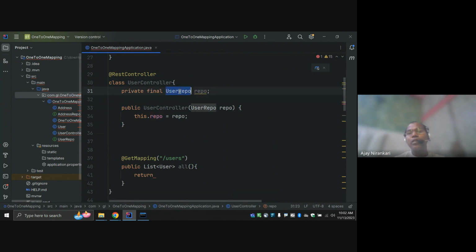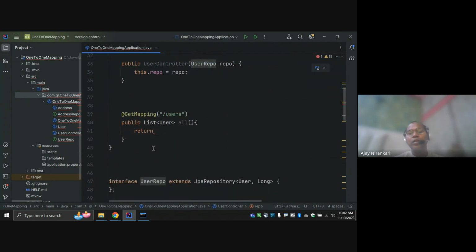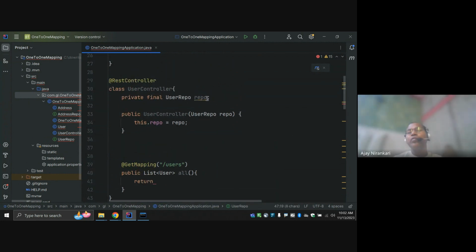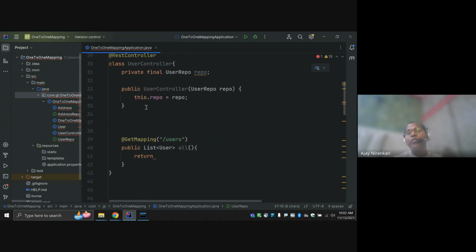Notice this is the user repository interface, and in this case you cannot create an object with new. We need an implementation class. So notice that the Spring Framework does this intelligently whenever you use the constructor to initialize it here.